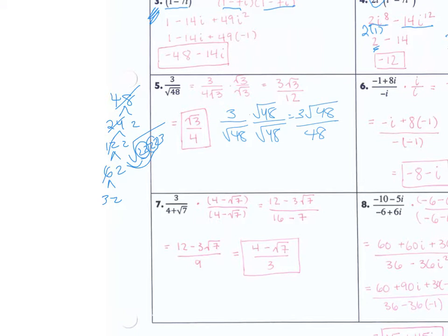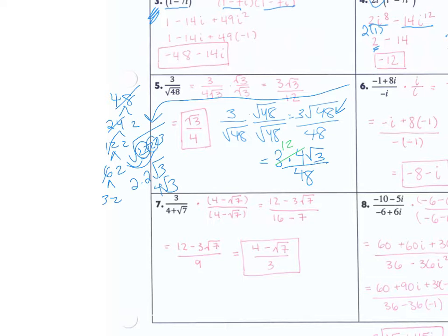So then from there, I would simplify under the radical. And when you simplify square root of 48, if you look over here, you'll end up with 2 times 2 square root 3, which is 4 root 3. So on top, we would have 3 times 4 root 3 all over 48. Then on the top here, you have a 12, and you can divide the numerator and denominator by 12. So you would get square root 3 all over 4.